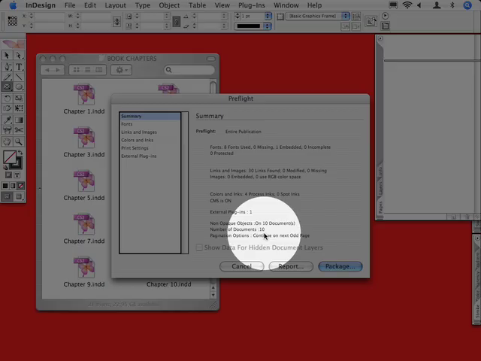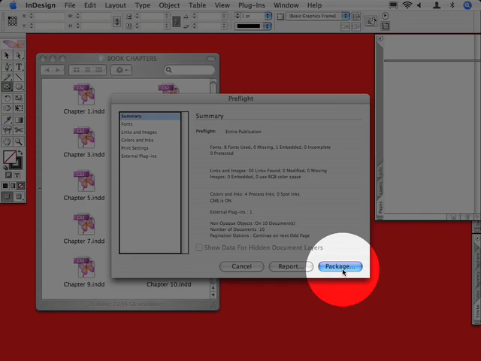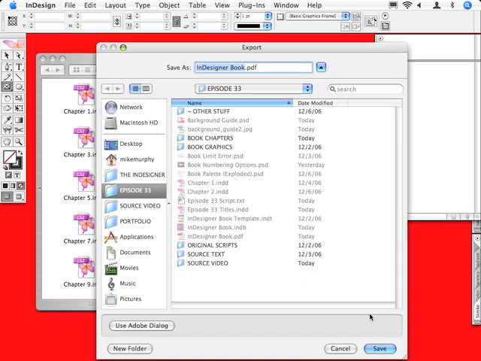From here, you can also package all of the files in your book in one operation. Similarly, you can use the Package Book option in the menu to package your book either for Adobe GoLive or for print. Another batch processing option is to export the book for PDF, which aggregates every document in your book into a single PDF file.